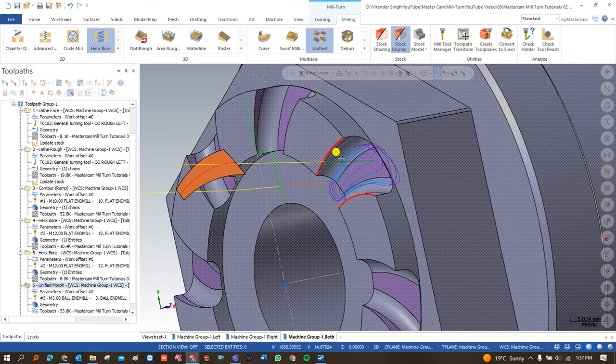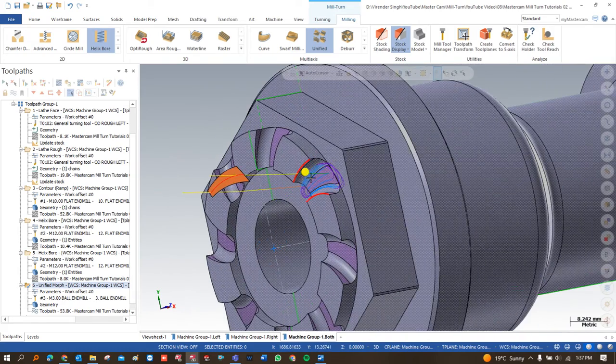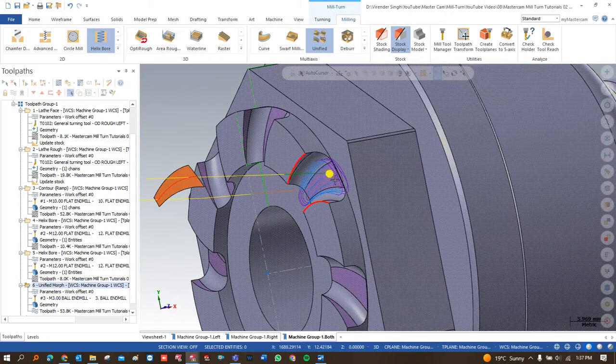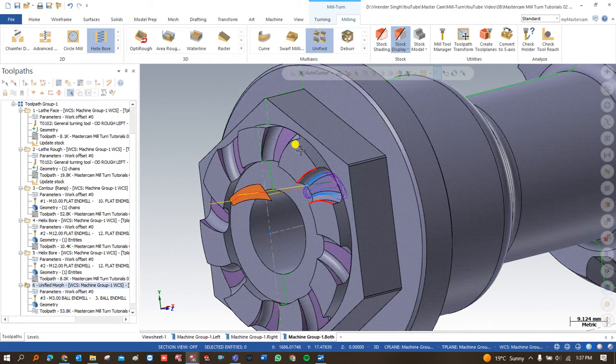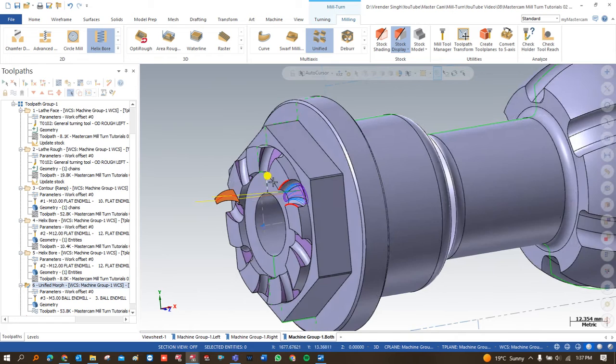You can get a reference from that. Our main purpose here is how we can create a multi-axis toolpath on a mill-turn module. So I hope you understand it. We can create a toolpath for one area, but there are multiple profiles available right here. So we need to transfer our toolpath to the multiple portions.